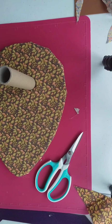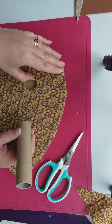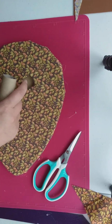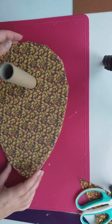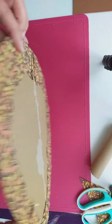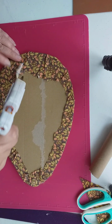I'm not sure how I'm going to do the handle. Maybe we could put material on that as well, or we could just ribbon it and push it in that way. Yeah, next time I will stick material underneath the card before I stick it down. Okay. Yeah, so that works, doesn't it? That does work. Okay, and I'm thinking, what colour do we want to put on here? And I was going to stick some foam on the front, and then decorate it like I normally do.